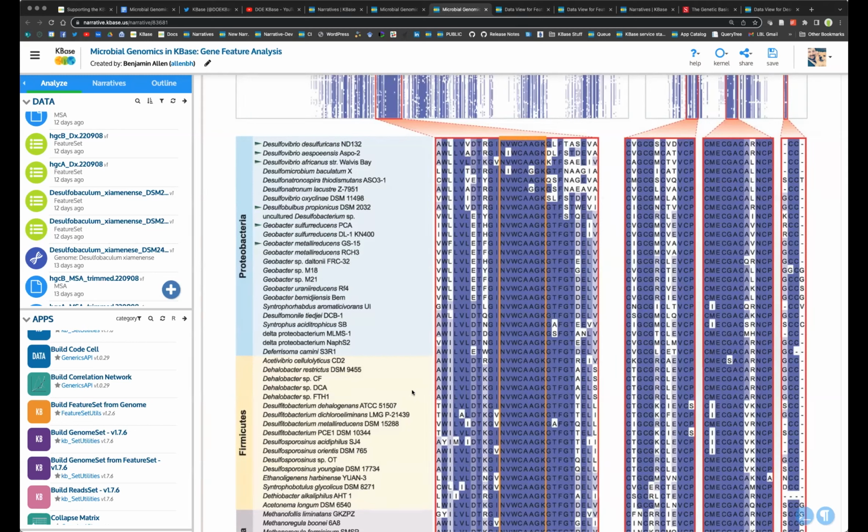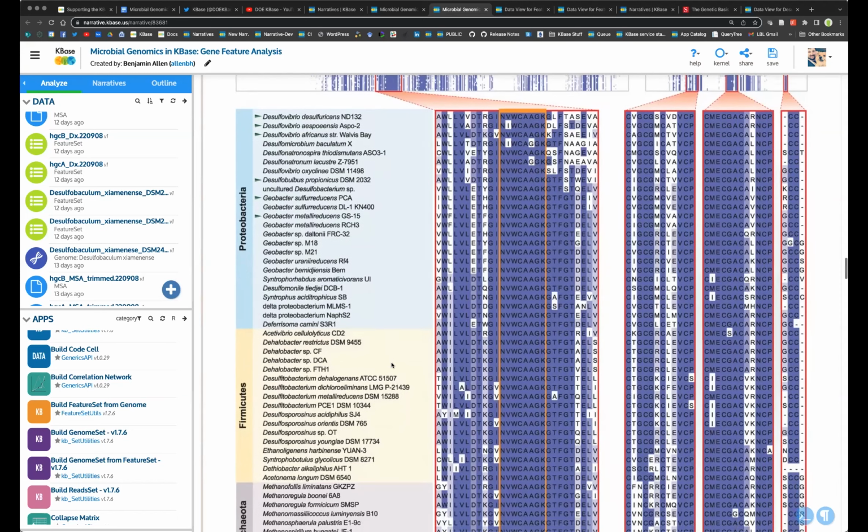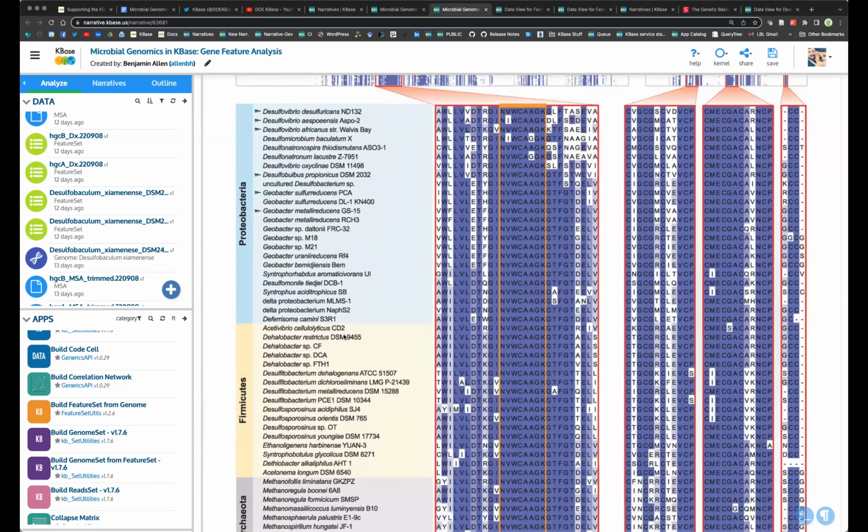So you can do this with any number of gene features, or this is kind of nice because it's just 2 gene features. It's not a huge, multi-complex set of genes, and there are very strongly conserved regions in there associated with the functionality. But what's cool, I think, about how things work in KBase is that we're really building a data object that represents the finding of this paper. So you can imagine doing this for all sorts of previous findings and using them for future search or future analytical purposes.